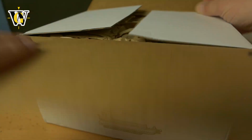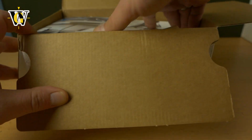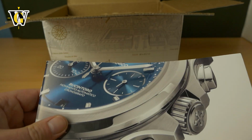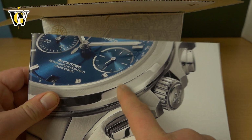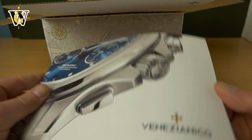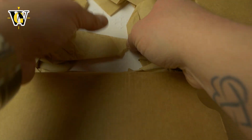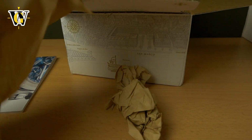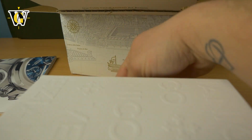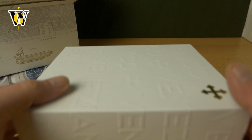So once you open that one, inside again you get some protective packaging. You get their catalog with a mechanical chronograph with the movement from Seiko. I hope one day I'll review that as well. The catalog includes their whole lineup, and inside is this more luxurious box. Overall, when it comes to packaging, I have to admit this is one of the best. You really feel like you're opening something special.